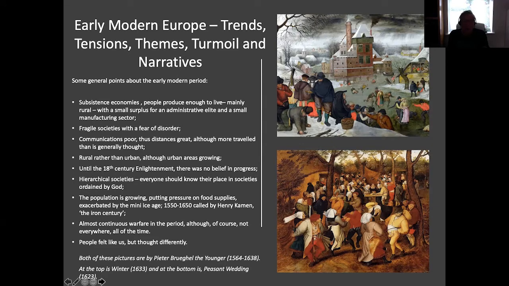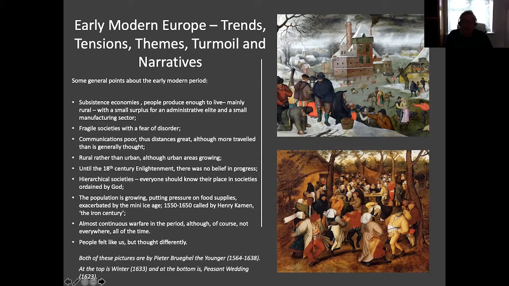Also during this period, population was growing. People didn't necessarily understand this, but they did feel the consequences. And you'll see a bit later on that there were attempts to deal with population growth. This created pressures on food supplies in subsistence economies without modern technology and the ability to grow stacks of food. Virtually the only way you could grow more food was if you brought more land under cultivation, which is what happened.